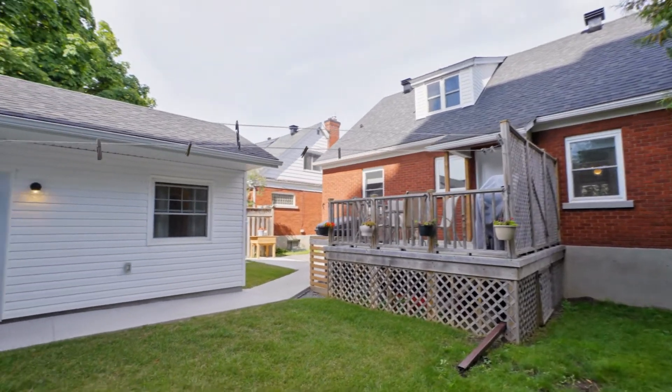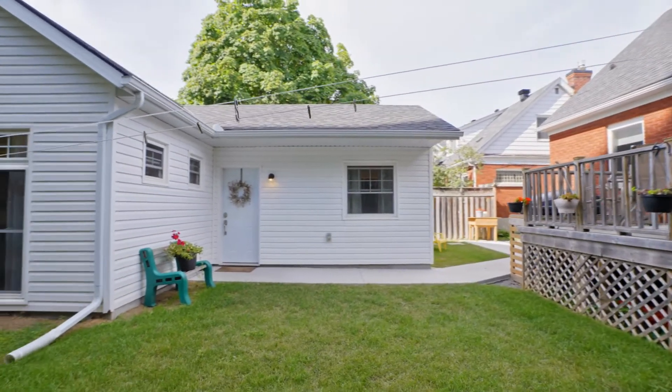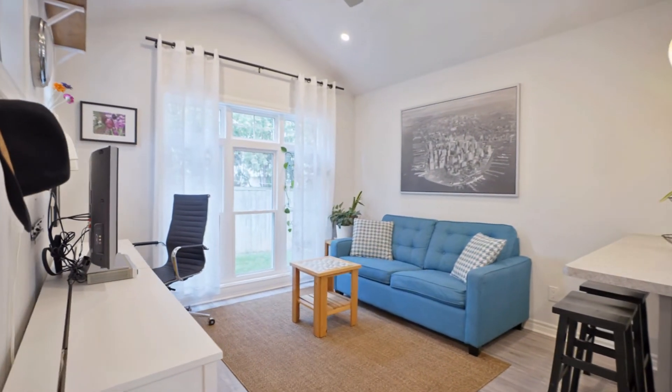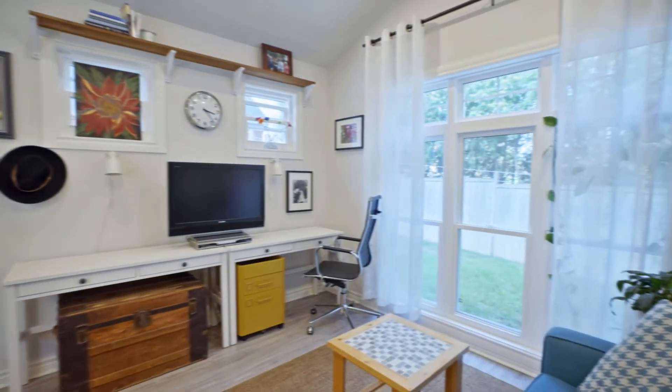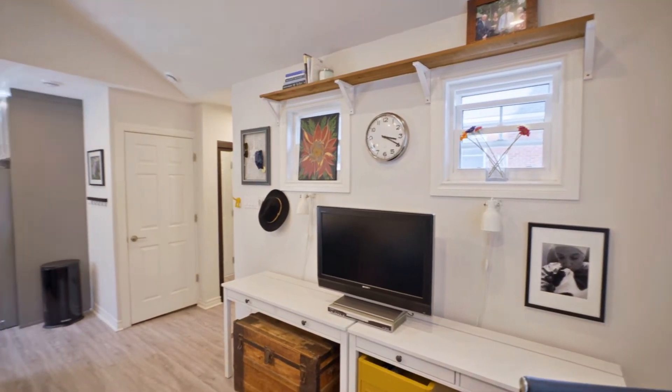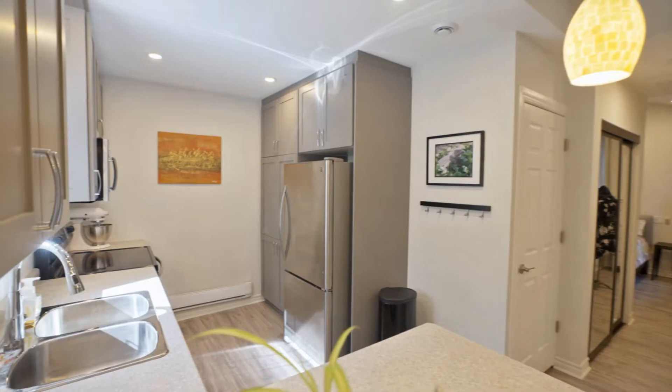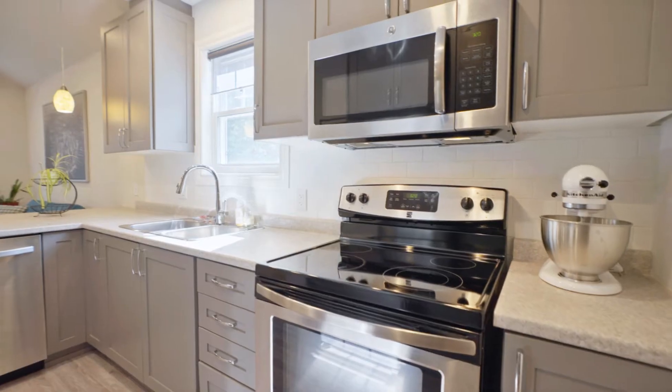A paved path leads to the coach house built in 2017. This modern tiny home is tastefully appointed from top to bottom. The living area sits beneath vaulted ceilings and sees plenty of light through high windows. The floor plan flows seamlessly into the kitchen equipped with bar seating for three, ample counter space, a deep pantry and stainless steel appliances.